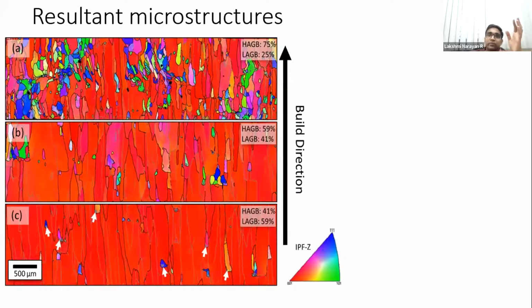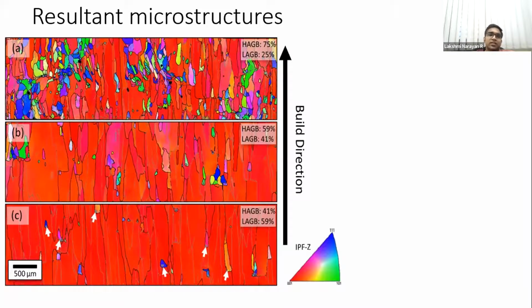You need directionally solidified ones because you need your Young's modulus to be lowest along a certain direction. That is generally what you expect. And for that, 001 is the softest, or you could say the least stiff direction. So you would want the 001 texture to be dominant. Unfortunately, with 350 watt and 350 mm per second, you don't get a good texture. We'll clearly see what the reason for that is. But when you go for 650 watt or 950 watt, you see very few of these stray grains, which have a different orientation, say 111 or 101.